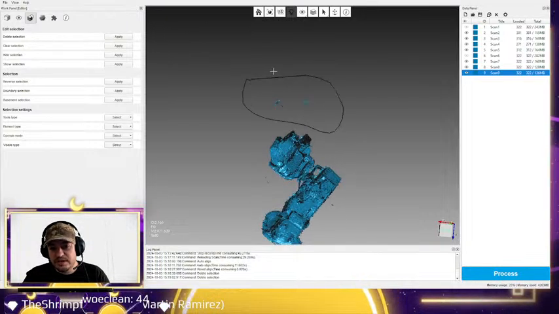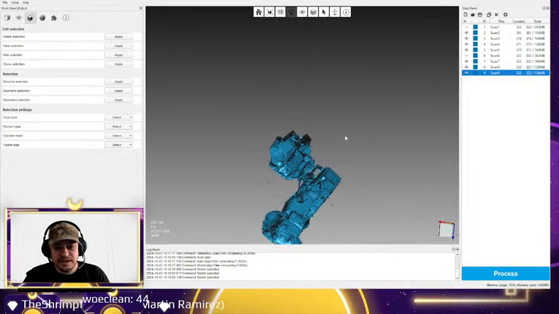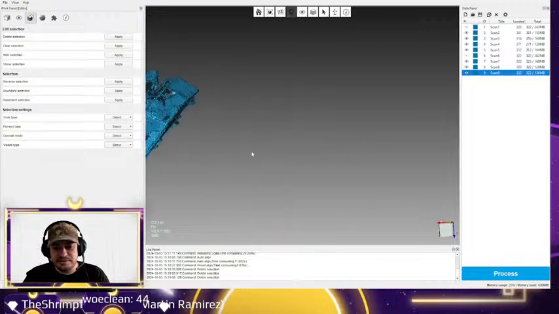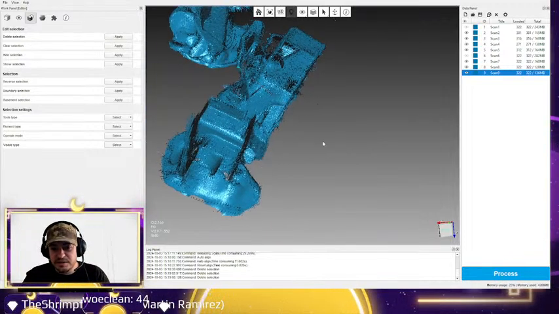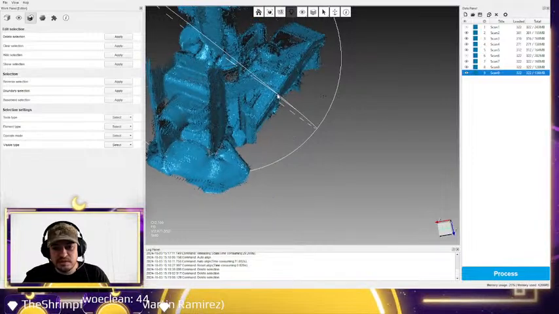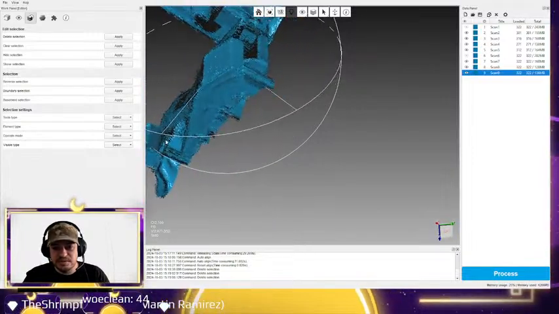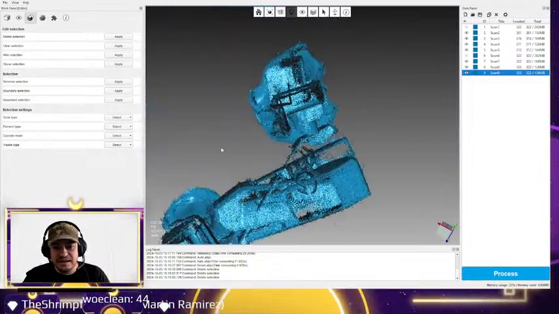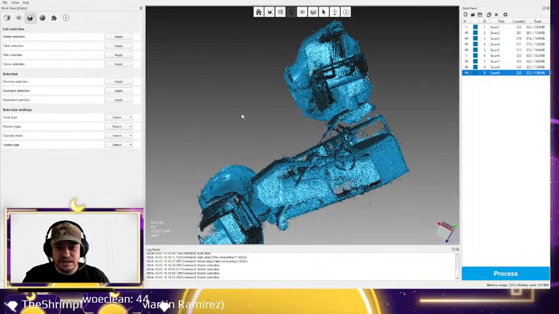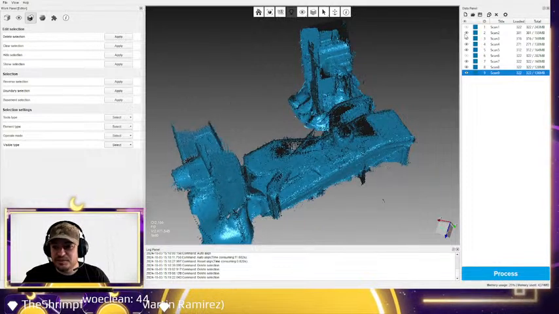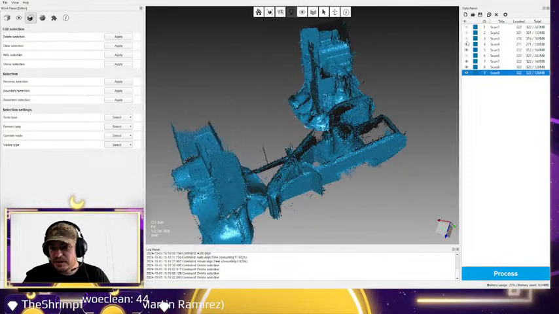What it'll do is, if it's blue and floating in outer space, the 3D print software is going to be like, okay, well, you want that, right? And it's going to try to model something. It's going to add a shape out here. There are going to be little blobs of stuff you don't want. So we'll go ahead and do this one by one.